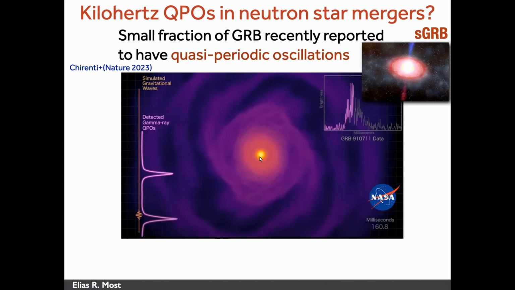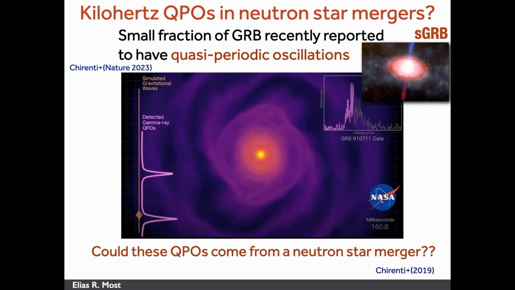And kilohertz is the crucial number because if a gamma ray burst comes from a neutron star merger, then the characteristic frequency at which the neutron star wobbles is in the kilohertz regime. This is exactly also where your post-merger gravitational wave frequency is, several kilohertz. And then the question was, can you actually correlate them? Does that mean if you see them, there's a wobbling neutron star at the base?